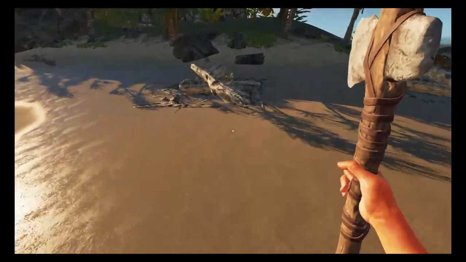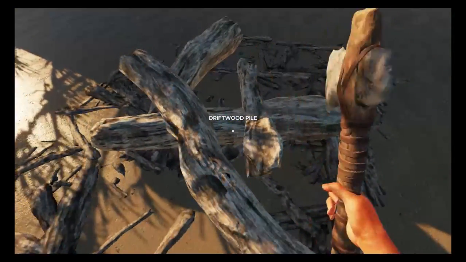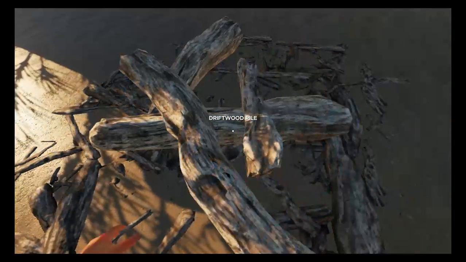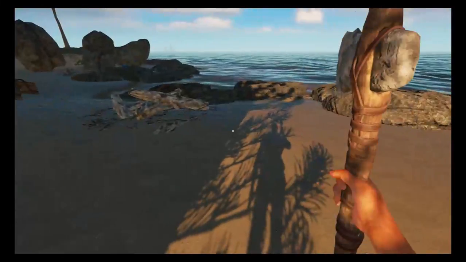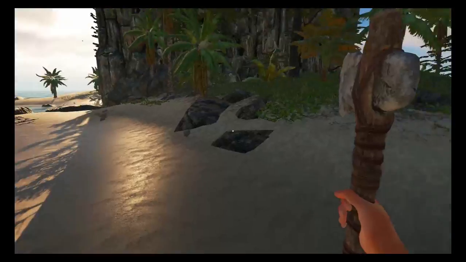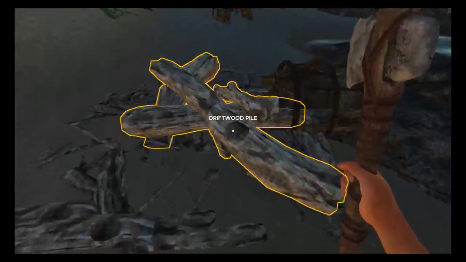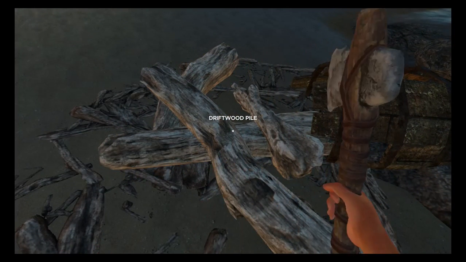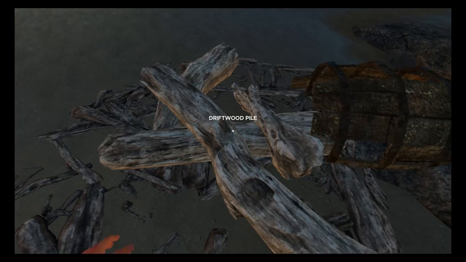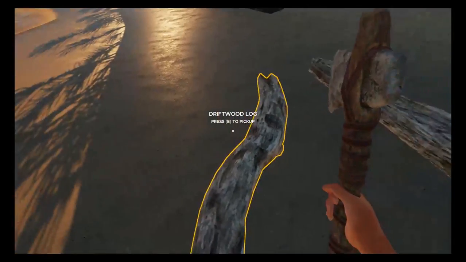Right, so we've got our axe. Okay, so we've got this stuff here. This is what we want. We want the driftwood. Not the trees, the driftwood. Right, so we're just going to pick it up. We're not going to bother cutting it yet. Now they do kind of spin off, so you just got to remember you might not get everything from the wood pile, unless you're very quick with your mouse so you can see where it goes, like that bit.